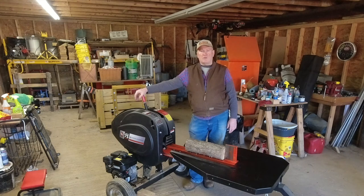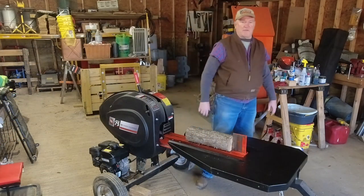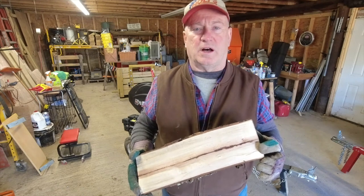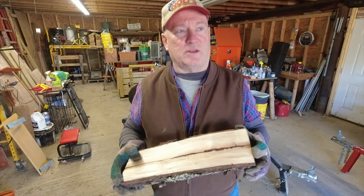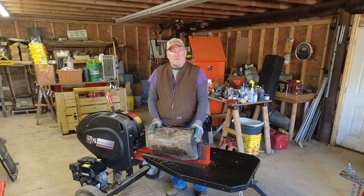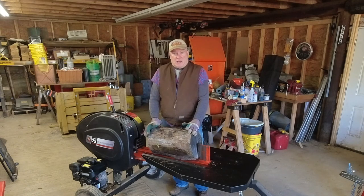I'm going to go see if I can find a piece of knotty wood to split. We're going to split this one here first, and I'll see if I can find a piece of wood suitable to demonstrate the kickback. That's the only thing I like about the DR kinetic wood splitter — it's fast. It went through a piece of branch wood real easy, but it's not really designed to take care of knotty stuff. I have a piece of cord wood here — it's 16 and a half inches long and 11 inches thick. I believe it's white oak — let's see what happens.